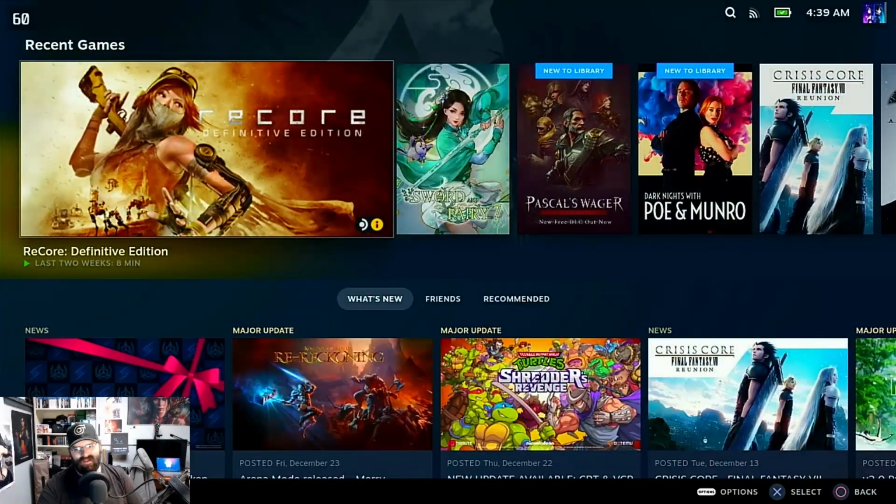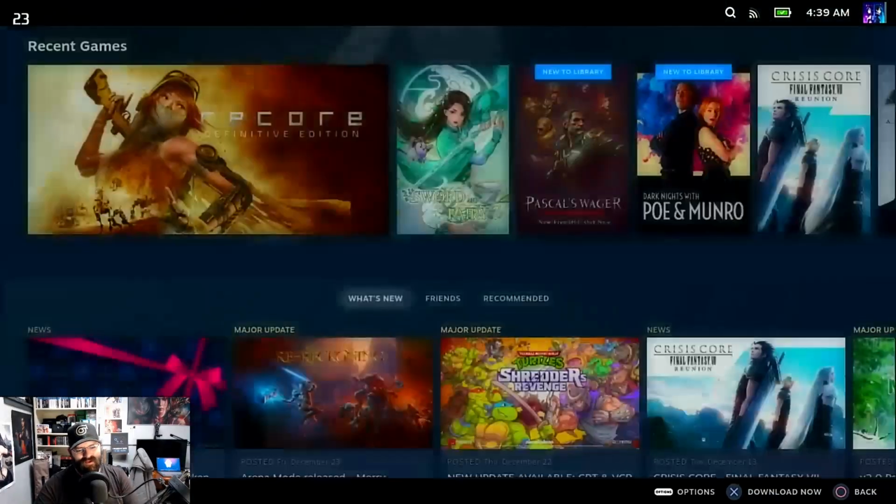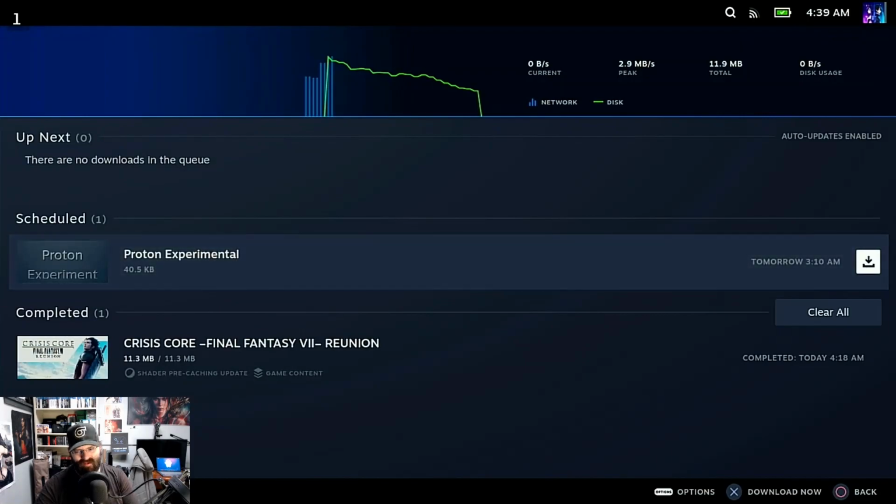The next thing is the Steam Deck, in order to run Windows games, uses a thing called the Proton compatibility layer. There's a lot of magic and other stuff that goes into that. I'm not going to get into all the nitty-gritty details. It's a bunch of boring technical mumbo jumbo that most people aren't going to care about. You just want to play your games. What I will tell you is, generically, you want to go into your downloads, because usually I'm on Proton Experimental. This is something different. Again, these are advanced features. I'm not telling people to mess around with the tweaking if you want more of the console experience. However, if you ever see a Proton 7 point something, or insert long tag here, always update that. That is the thing that makes your games run.